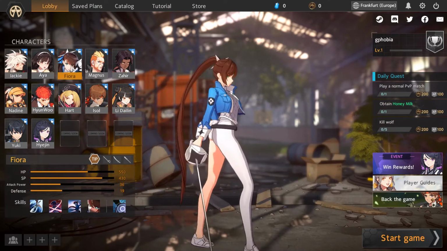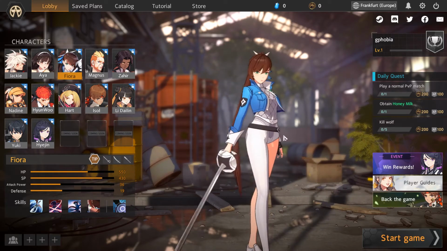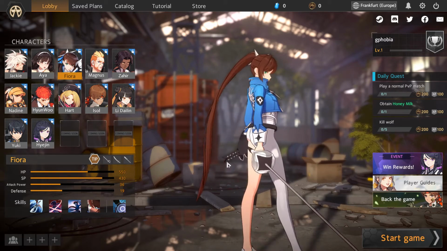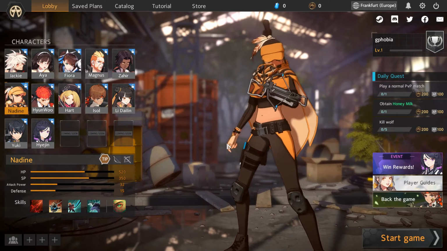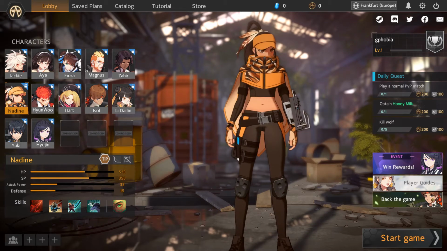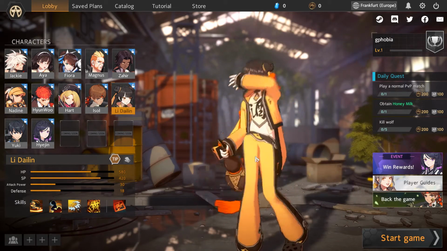Wait a minute. Fiora! This character in League of Legends, her name is Fiora, and it's wearing the same sword. Whatever. Hello. I will not look for boys. I love girls. Let the hunt begin. You're so smart and so beautiful.